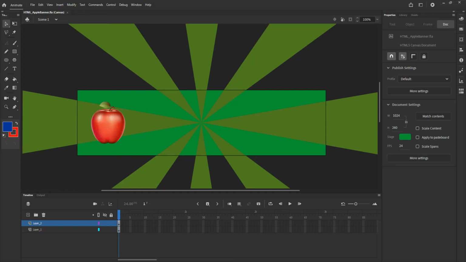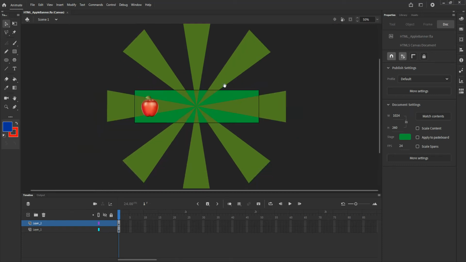So that way you can combine elements from InDesign and InDesign interactivity and interactive elements that you create elsewhere, like in Animate. So to do this, what I want to show you is this animation in InDesign. It's basically this rays, just a movie clip that I created. Let me zoom out so you can see what it does.